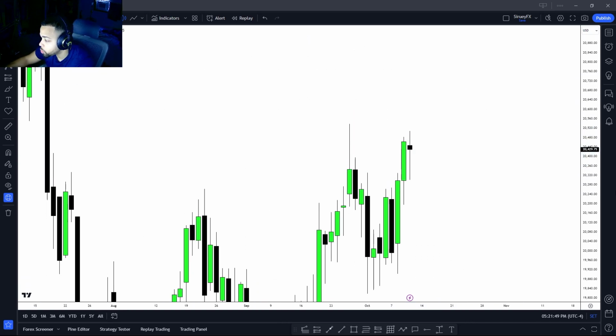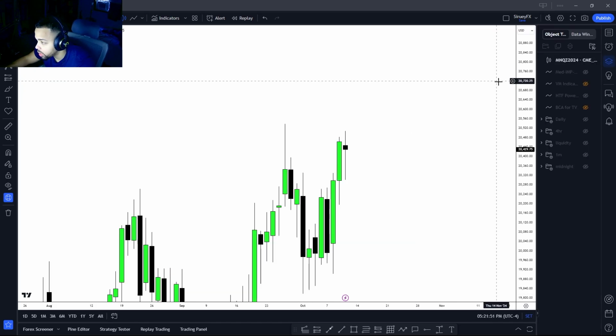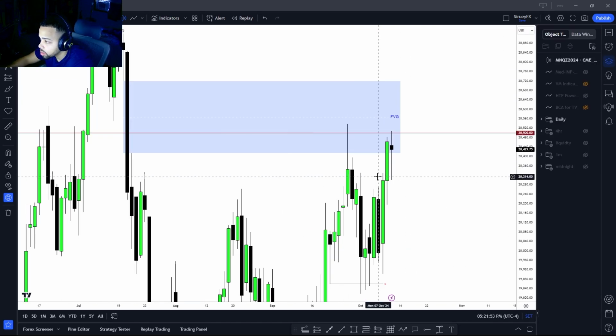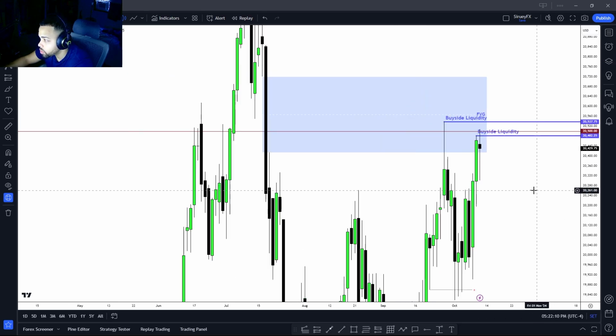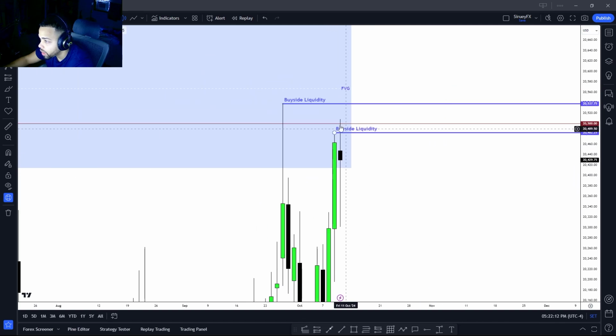But I'm going to just put on the daily levels. That way we can get an idea of what we were looking at today. I was looking at this fair value gap alongside the buy side liquidity that was here. So I was going to long price, long NASDAQ, all the way up to these buy side liquidity points. One of the biggest key levels that I had on for today was also 20,500, using institutional levels as well.